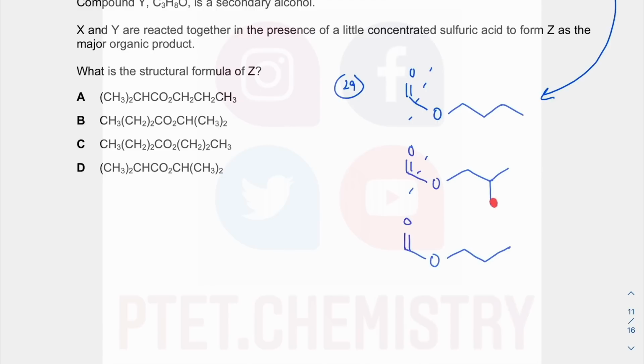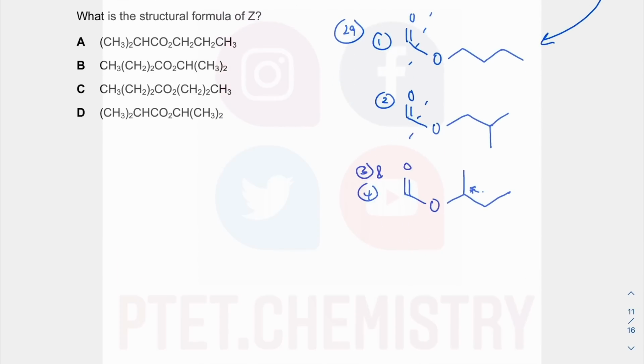I can put my methyl there, but I can put my methyl there as well. And that is chiral. This is not chiral because these are CH3 and CH3, but this is CH3 and this is CH2, CH3. So that is chiral, so that will give me 2. That is 1, that is 2, that is 3 and 4. Can I get another one? There's a tertiary alcohol there.